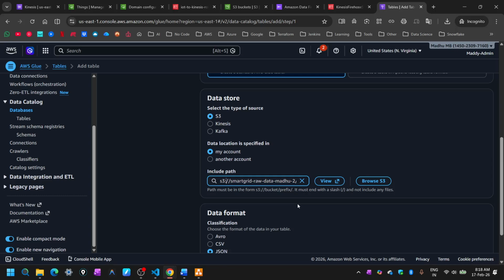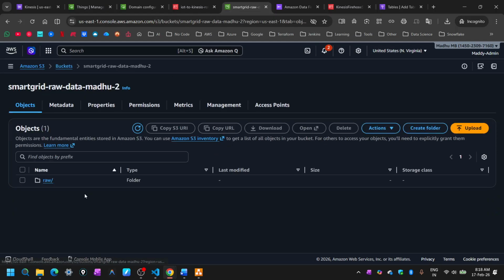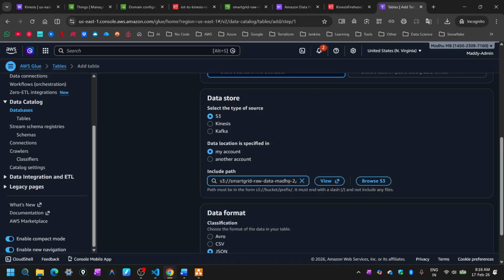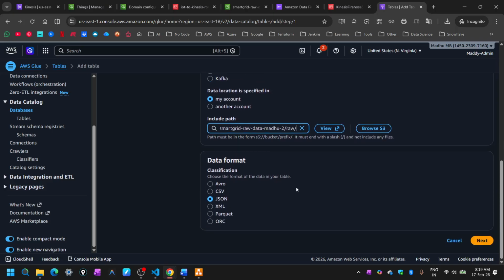The raw data is stored in the S3 bucket, and my bucket name is smart grid, which is the bucket name which we had given. In your case, it could be a different name, right? And I'm storing the data in the prefix, the subfolder raw, correct? Because that is what I have given here.